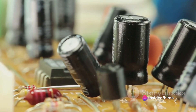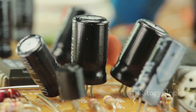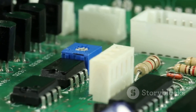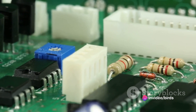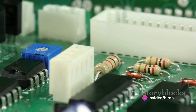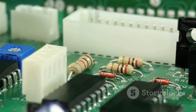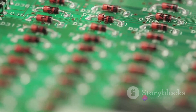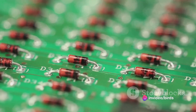The resistance value is based on the material used and the physical dimensions of the resistor. Materials with high resistivity, like carbon or metal alloys, are often used in fixed resistors. Fixed resistors come in a variety of shapes and sizes, from tiny surface mount resistors that you'd need a microscope to see, to big chunky power resistors that can handle a lot of heat. But no matter their size or shape, all fixed resistors have one thing in common: their resistance value remains constant.